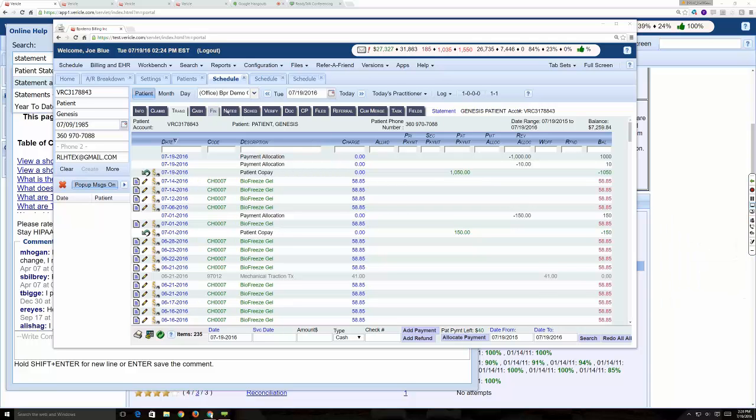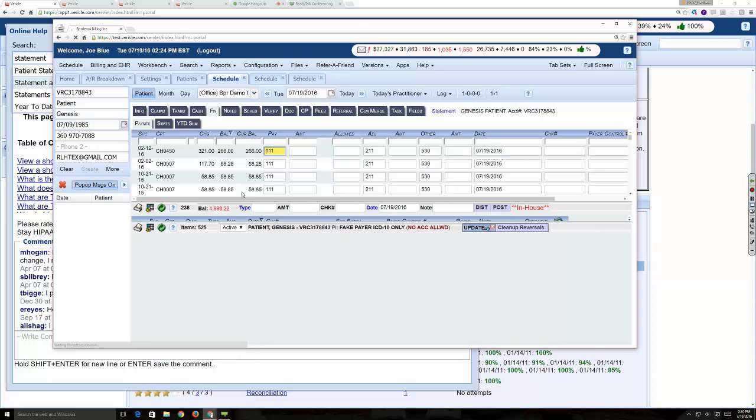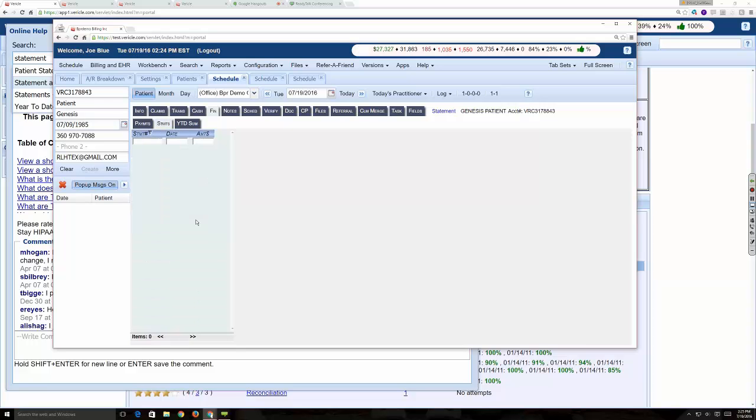And the Fin tab allows us to do a little more. Now, under the Fin tab, there are 3 additional tabs that are available: payments, statements, and year-to-date summaries. Now, you might think you're going to look at the statements tab and see something, but this is only a history of any statements that were automated and sent to the patient.